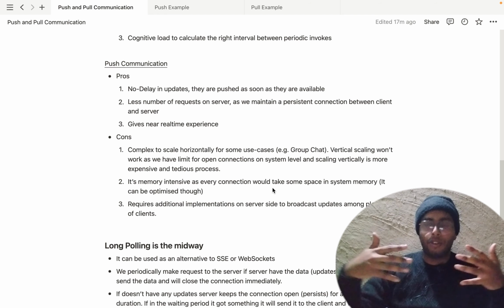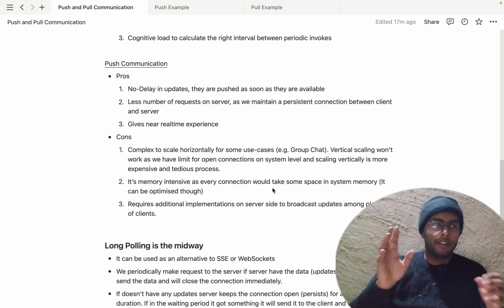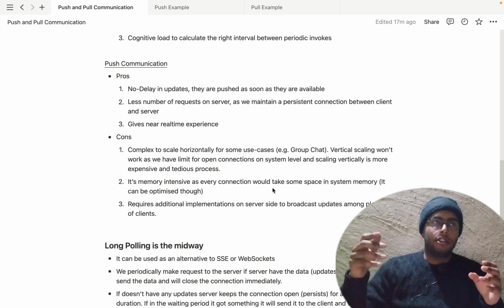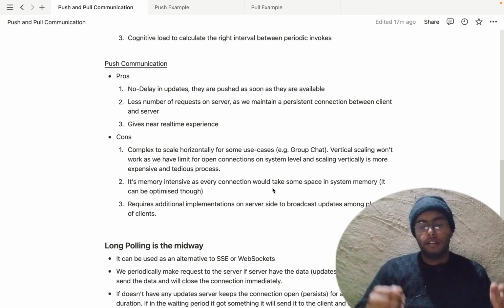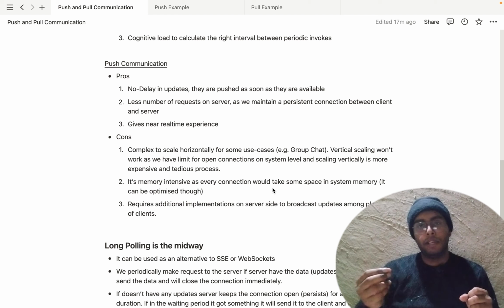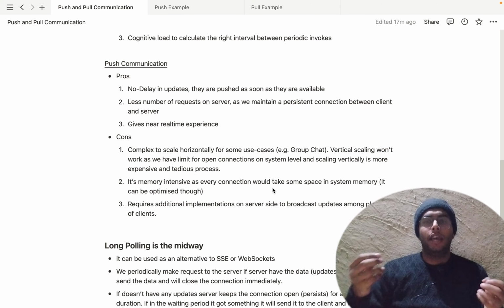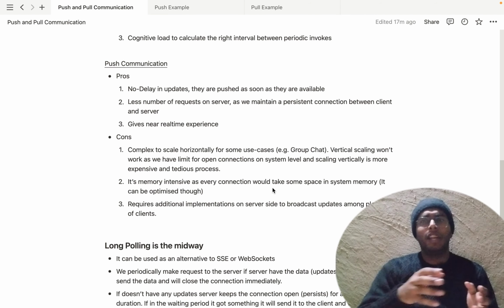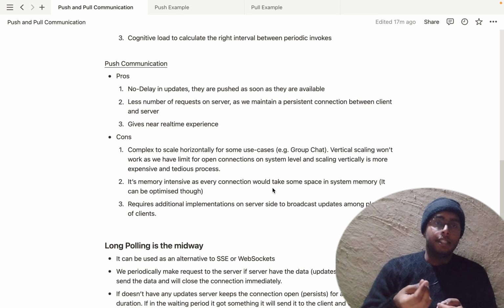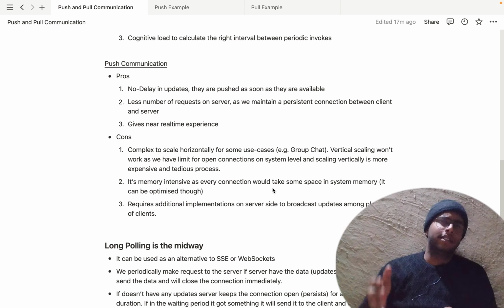We have this synchronized set of connections, so the server would constantly have a stream of unnecessary traffic. And the third thing would be, you can create near real-time experiences like instant messaging, group chat systems with these kind of push-based APIs. You can create your own typing indicators that you see in Instagram and WhatsApp with this kind of communication mechanism using WebSocket and server-side connections.